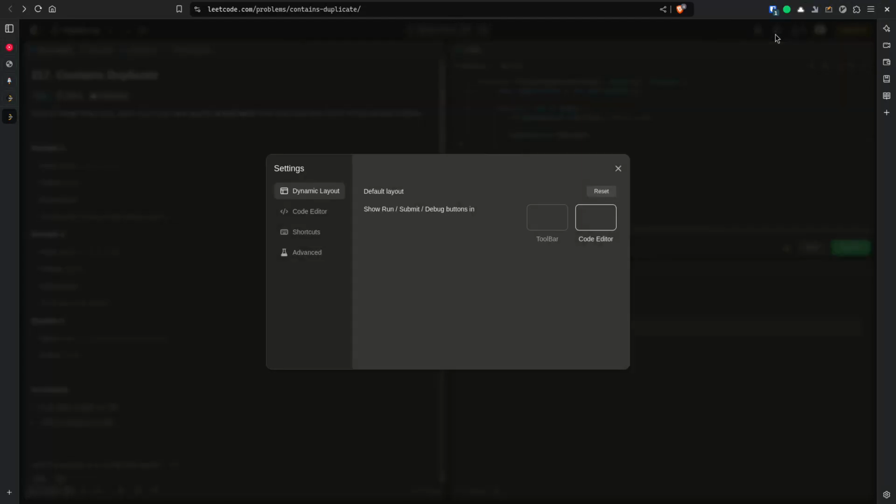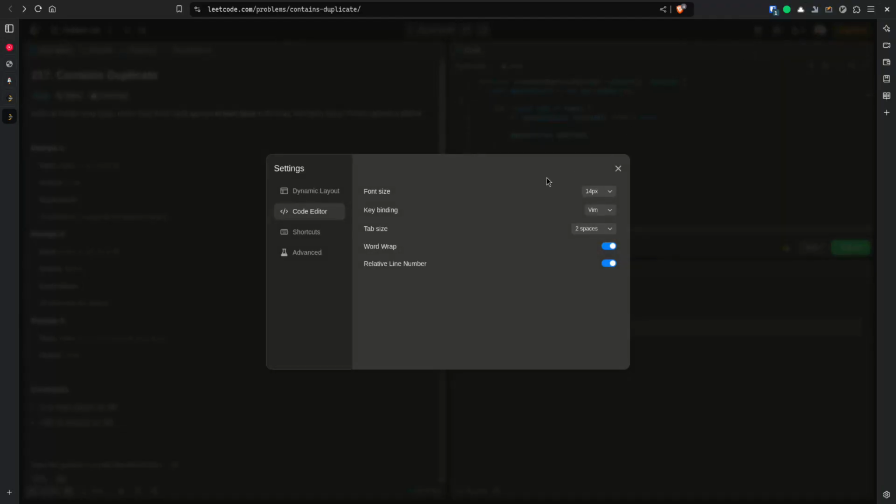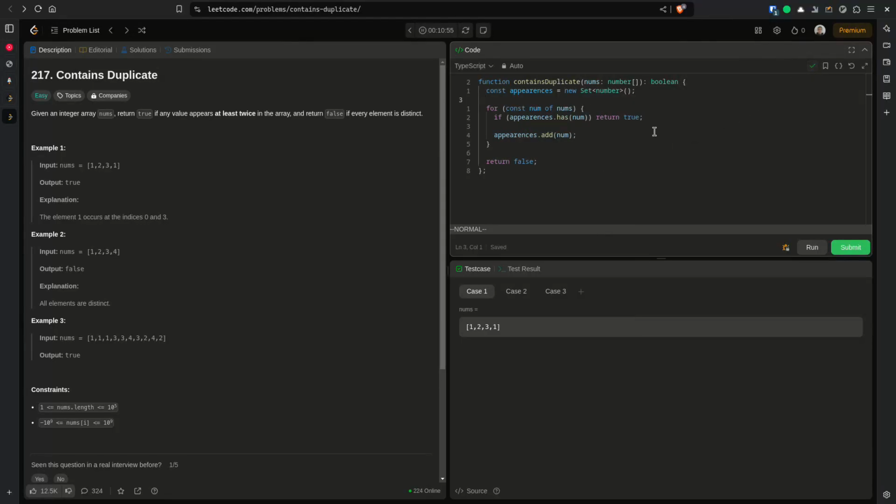Let's just fix this a little bit because I really hate, well, it's already in tabs. I don't know why it's not doing it. This is a lot of tab sizes. It was a bug on LeetCode.